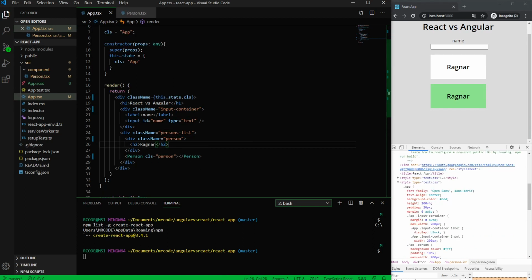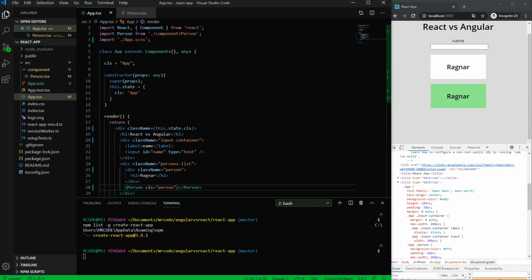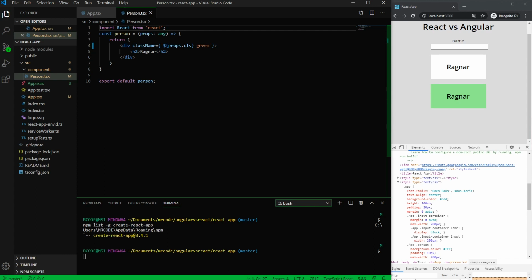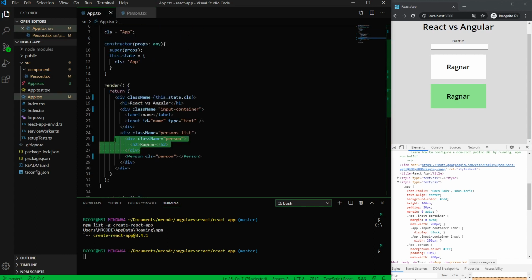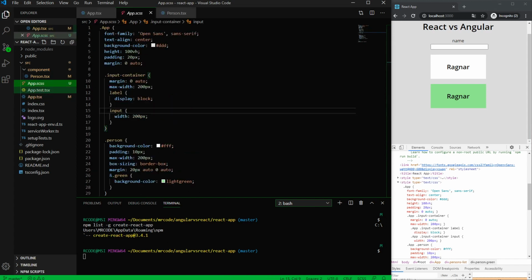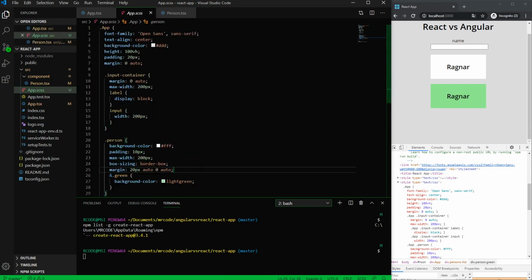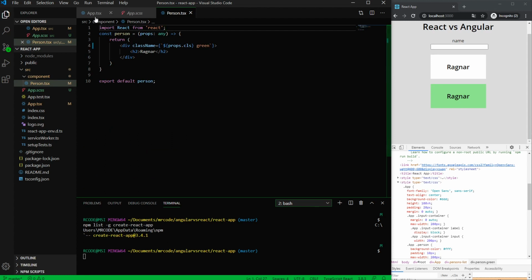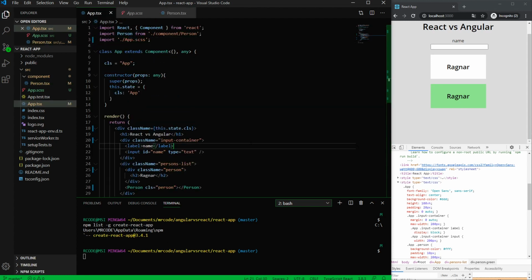I have two persons here, one which is directly in the app component and one which is a standalone component, which I define here. And even though I only import CSS here, I have no CSS imported here, both this and this person are affected by these properties. So by default, these styles which I import here are global, and this may often be an issue, and there are two popular ways of dealing with that in React. The first one is CSS Modules, and the second one is styled components.